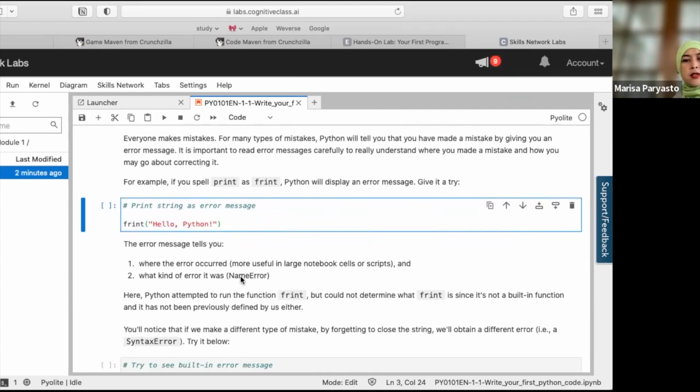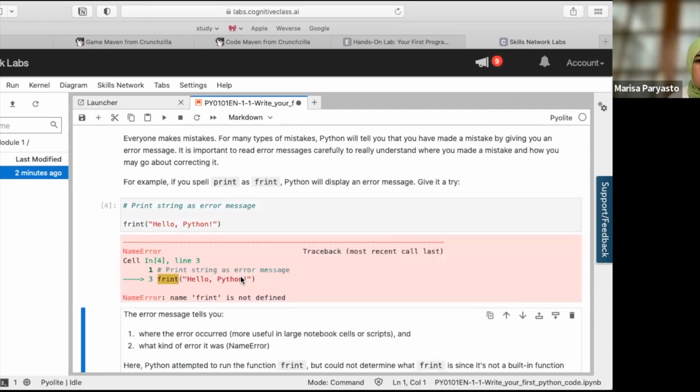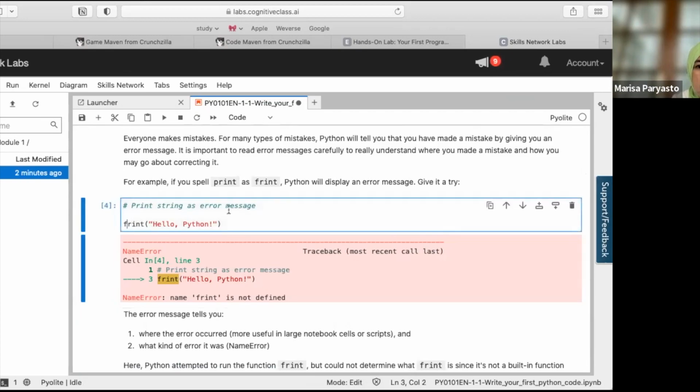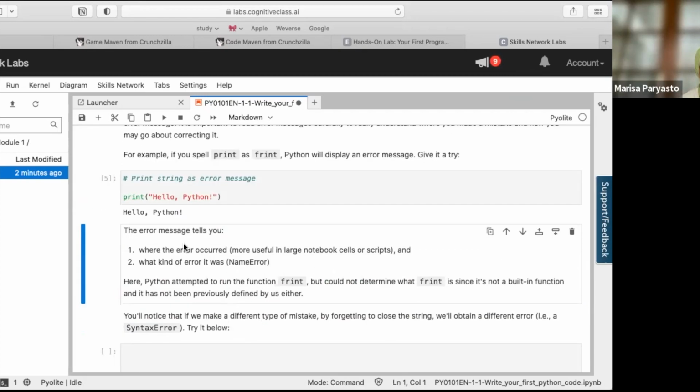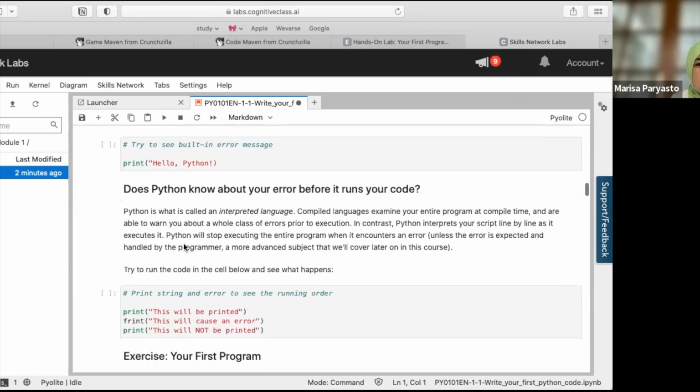You can read the instruction. Something is wrong in the code. You have to fix it. I can change the code. Yes, there you go, Gabby. All right, good.